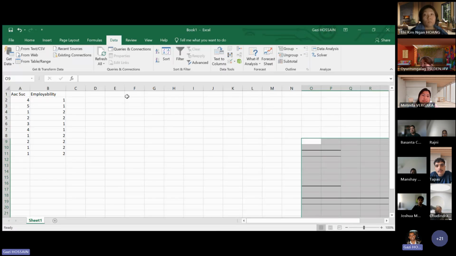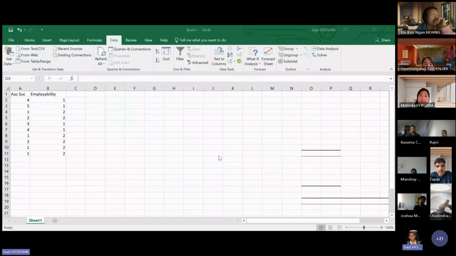Okay. Now, click on data. You can see on the top, there is a data. So click on data. My one is already clicked. Okay. Now, can you see data analysis on the top right corner? Data analysis, solver, analyze. Can you see data analysis? Yes. Okay. Who can't see data analysis in your own laptop? Okay. One student said no. Is it Melinda? You said no? No, I can see it. Okay. Ashish, can you see that? Yes, sir. Okay. Any of you can't see data analysis on your laptop?